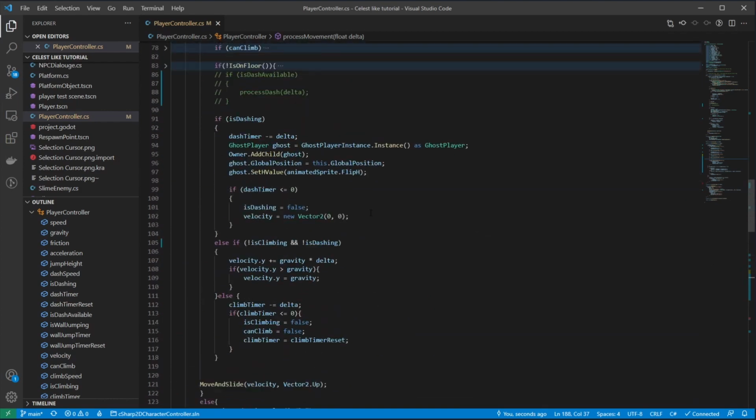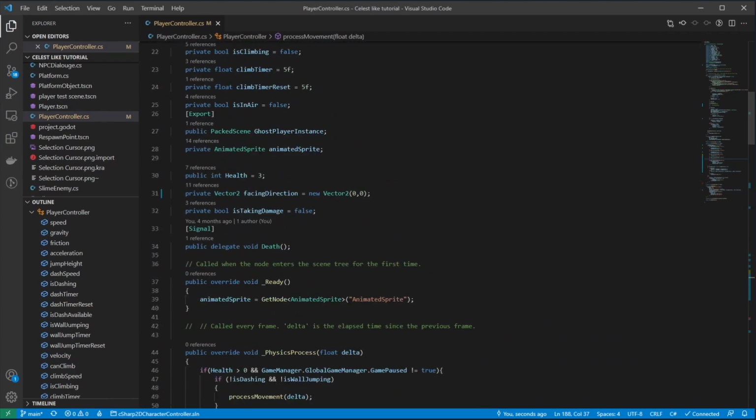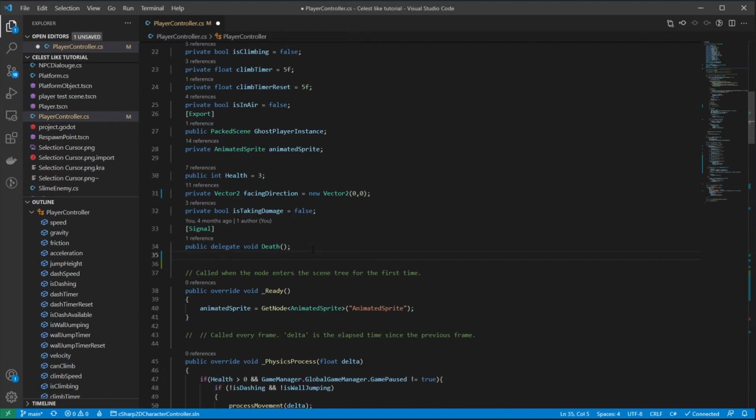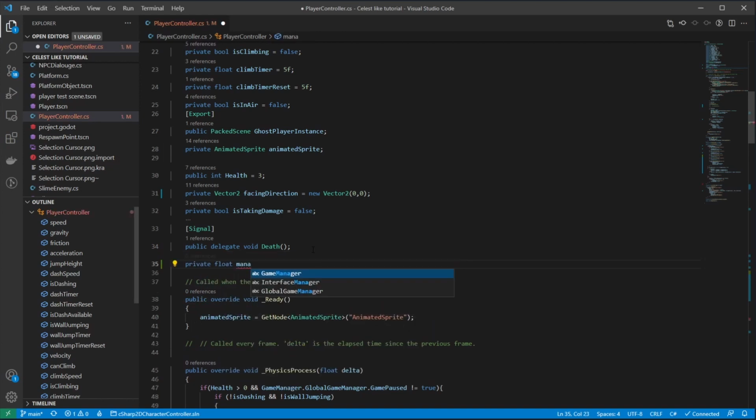So let's scroll up to the top and add in our mana here. We'll just say private float mana is equal to 100. I think that'll be a good number.